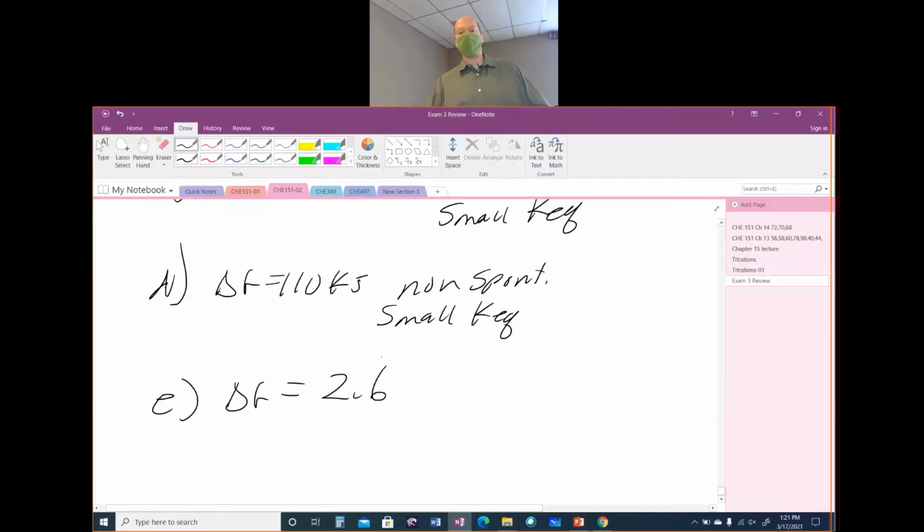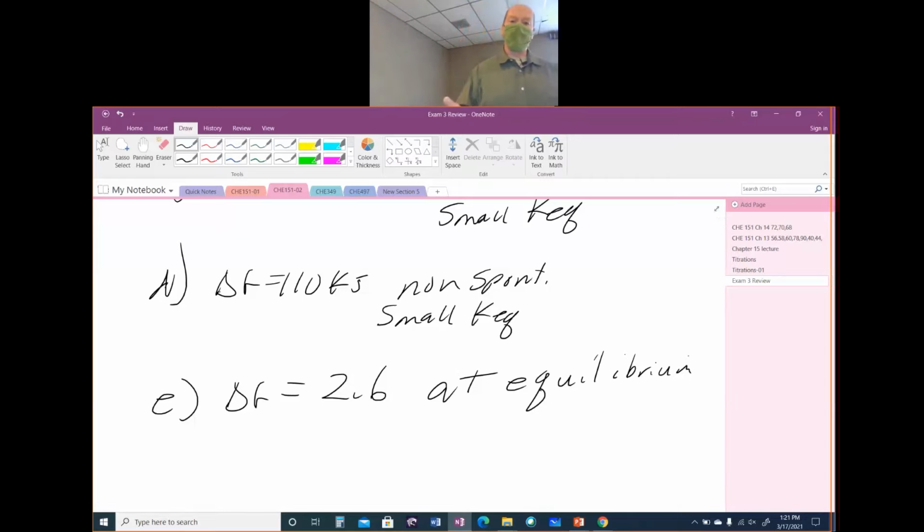But remember, when we're between plus and minus 10, we are said to be at equilibrium. All right, which means we're going to have a significant amount of both products and reactants. We are not at the true equilibrium where delta G is 0, but we're at such a small number for delta G that we're going to have a lot of both products and reactants. So your K value is going to be very close to 1.